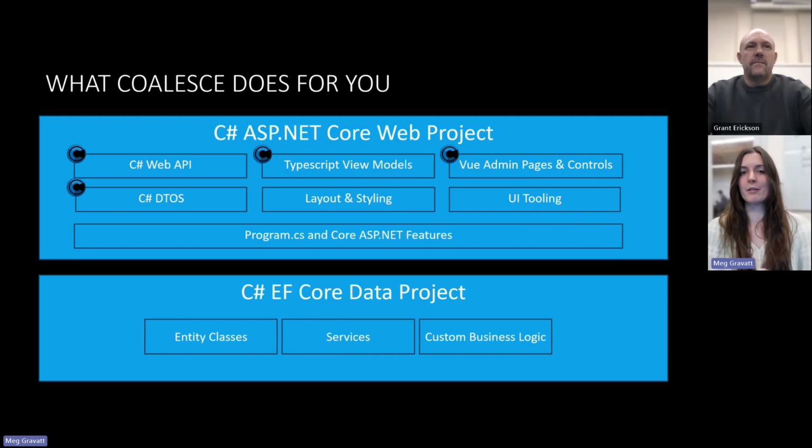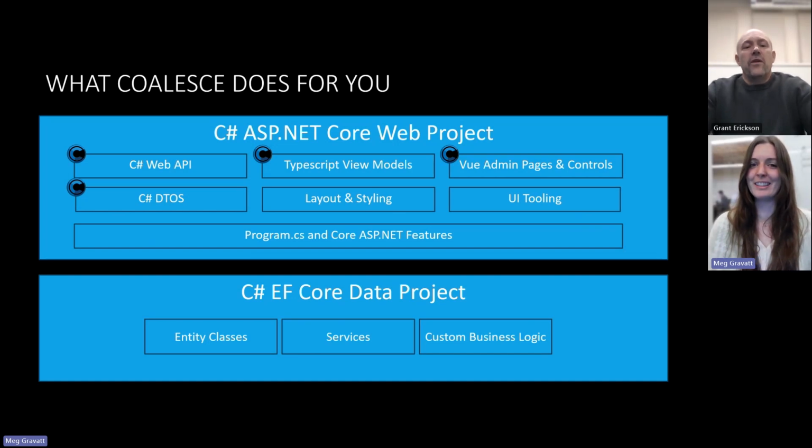So when you're writing your stuff and you're calling cat.meow, on the back end it's capital C-A-T dot capital M-E-O-W. On the front end, it's all lowercase. That sometimes trips me up. But really, what we're trying to do is not make TypeScript look like C#. We're trying to let TypeScript be TypeScript. We're trying to let C# be C#.